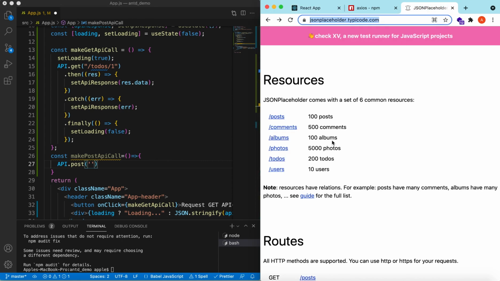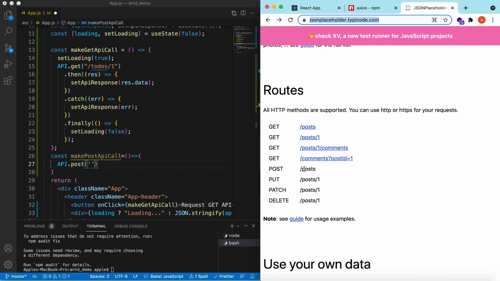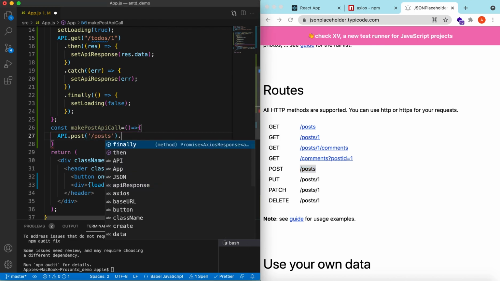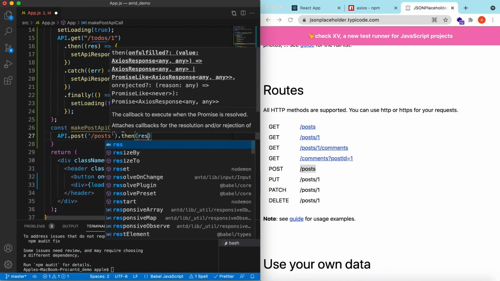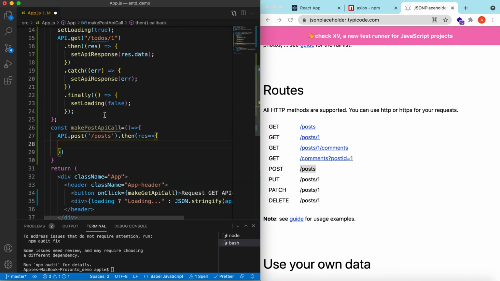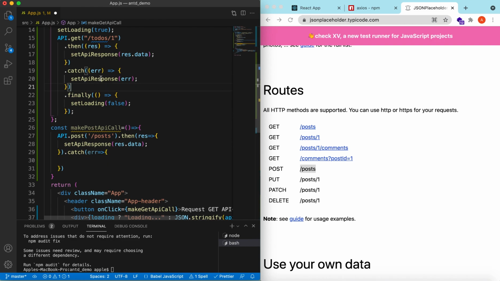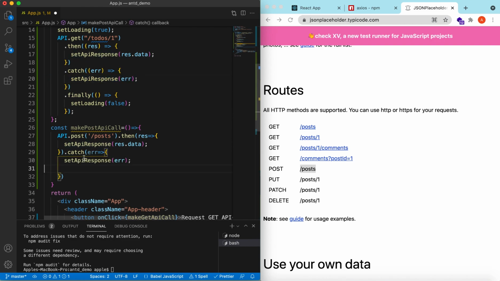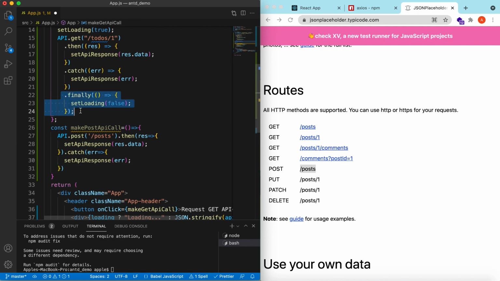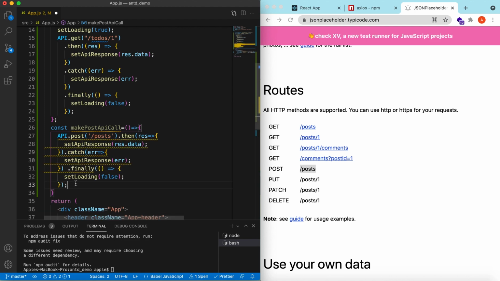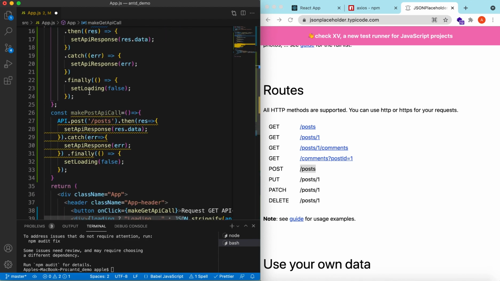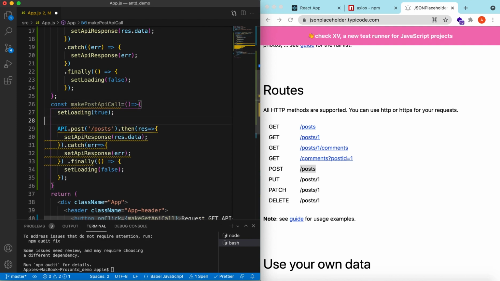So let's go there, and here maybe on this URL post, and in the then there will be a response, and let's add the response to the state, and in the catch, same error, we can say set response error, and finally we will be doing the same, set loading false, and initially set loading to true, right?